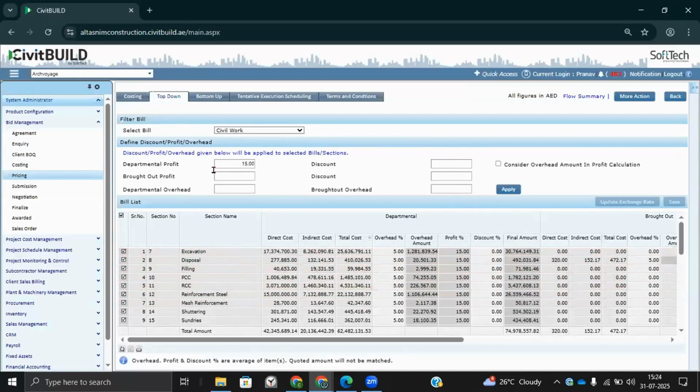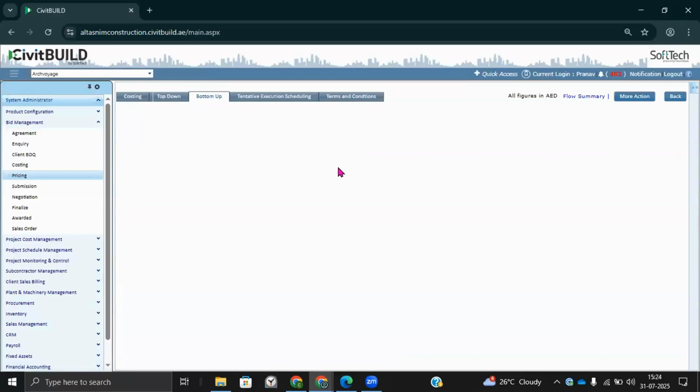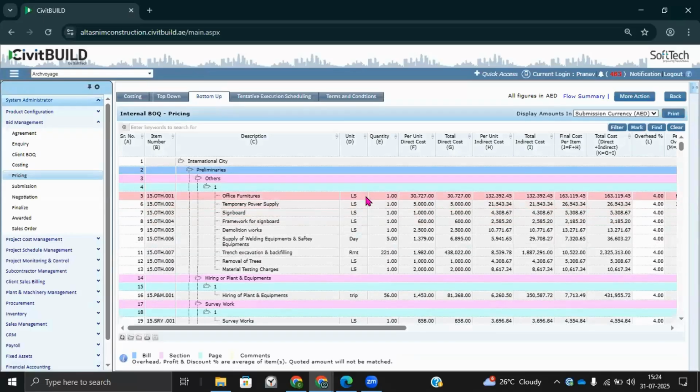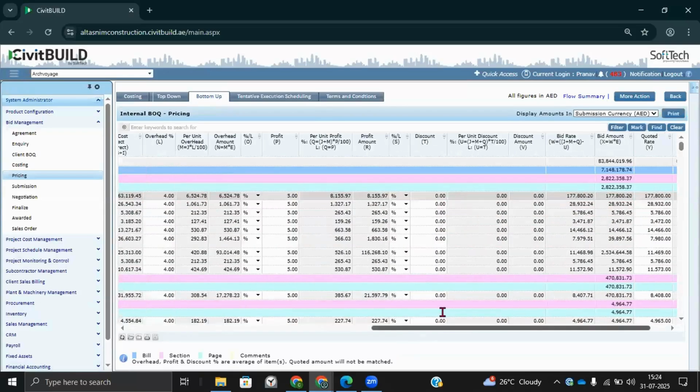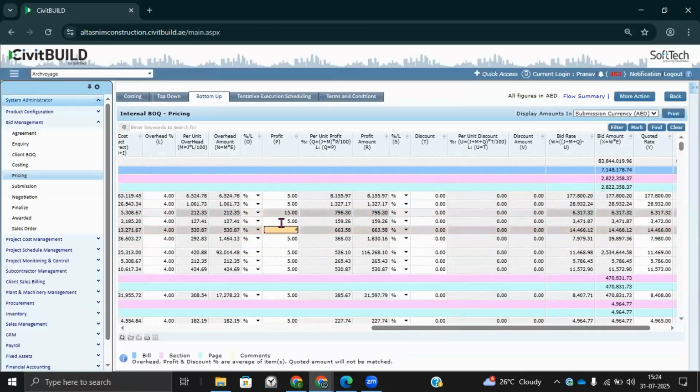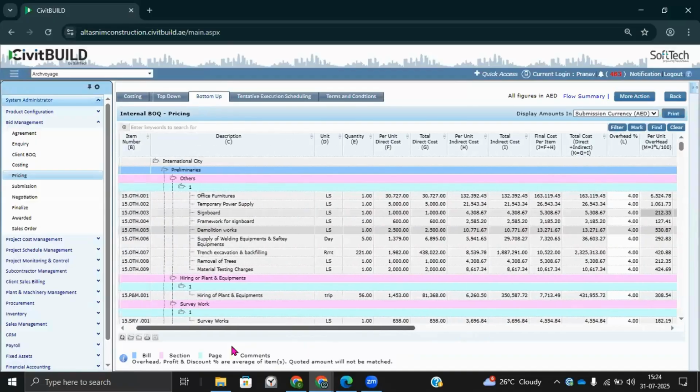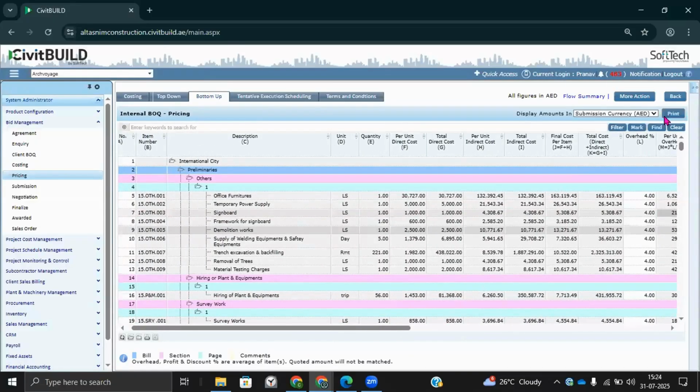When you have an entire structure, you can go with a top-down approach. From the top to the bottommost level, you can add the profit margin, or you can select the last possible node in a BOQ, like an item which is executable, and I may have a different profit margin for it. I can add the profit margin for an individual line item directly. So your submission document available from CivitBUILD will not only consist of your overall or gross profit margin added to a particular section, but also the profit margin added for each individual line item.